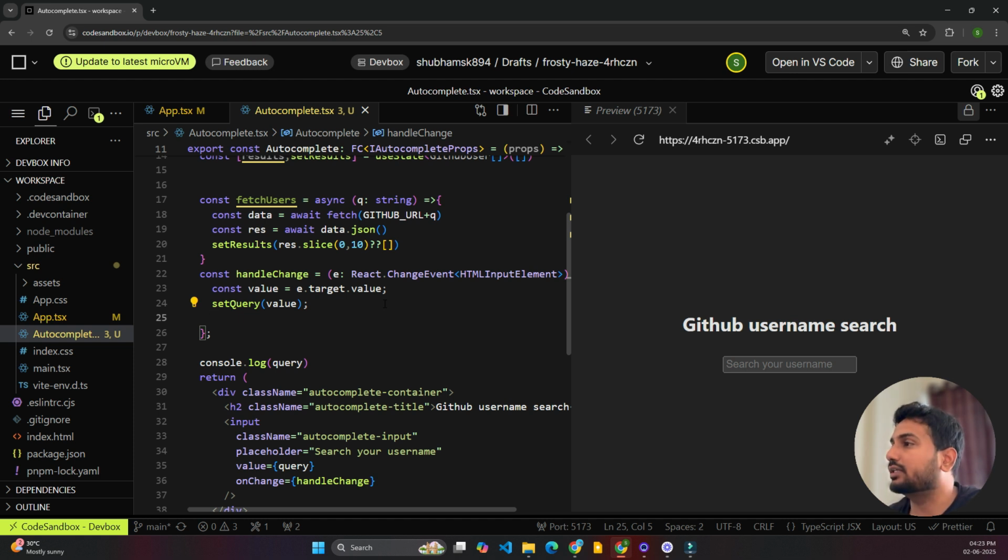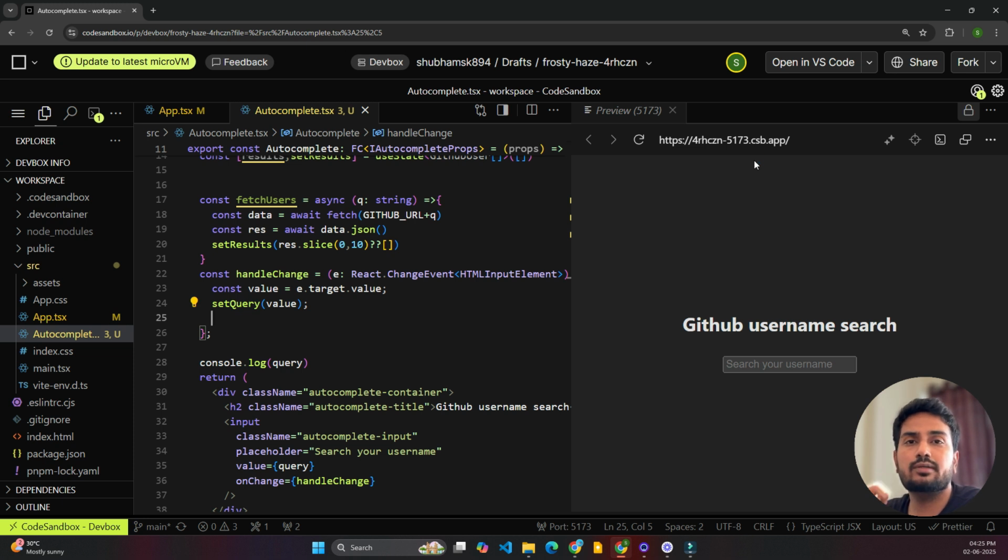So let's not do that. So how can we tackle this problem? If you look at Google or any other autocomplete components like YouTube, they have implemented a concept called debouncing. The app will only hit the API when the user has stopped typing, and it will wait some amount of time in between. So this is called debouncing, and that we have to implement here.